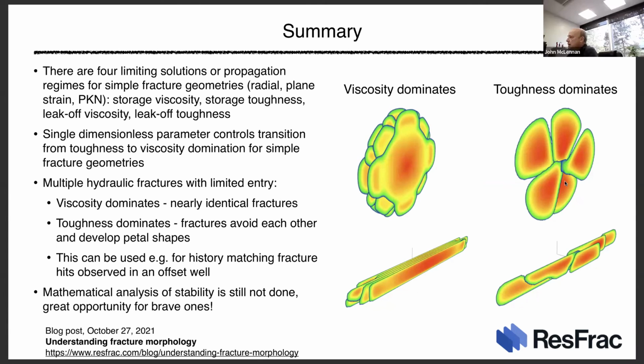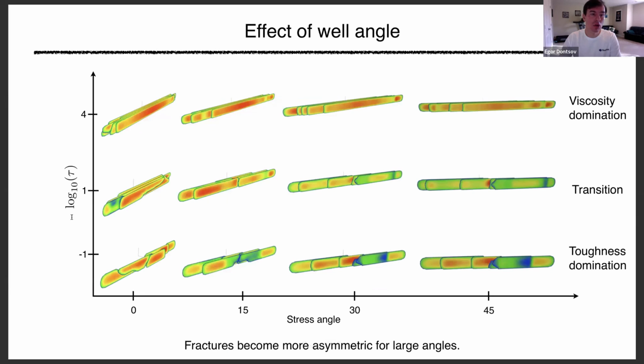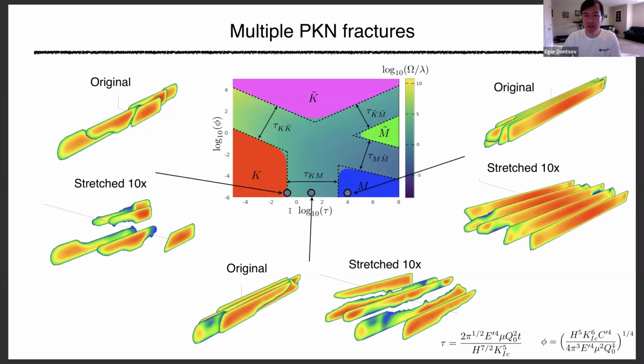Okay. And then let's see. Yue Guao is interested: what does tau mean on the y-axis of the slides on spacing of multiple hydraulic fractures? Okay. Yeah, sorry, I didn't answer this. So this is the log of tau, log 10 of dimensionless time. If you go back to parametric space, see this axis, it's log 10 of dimensionless time, so that if it's about -1, then it's where toughness dominates. It's about 1 to 2, that's in the middle, and about 4 that viscosity dominates.